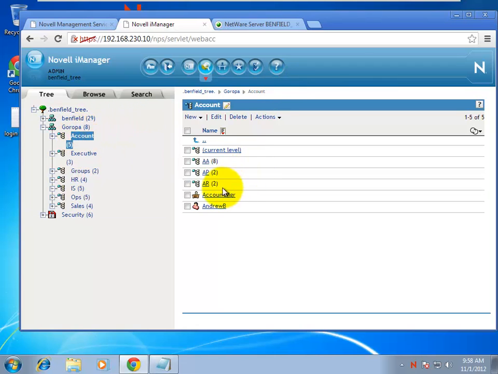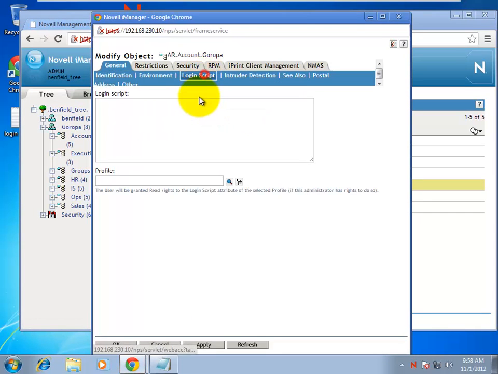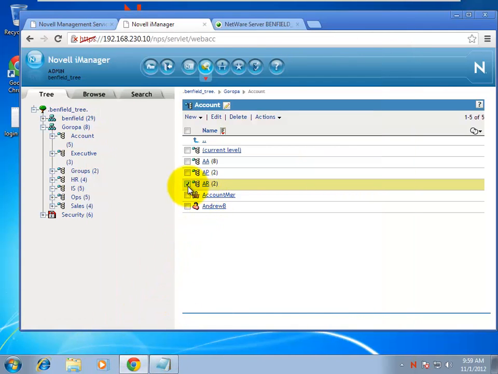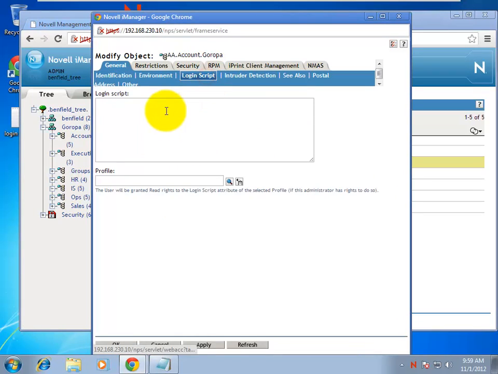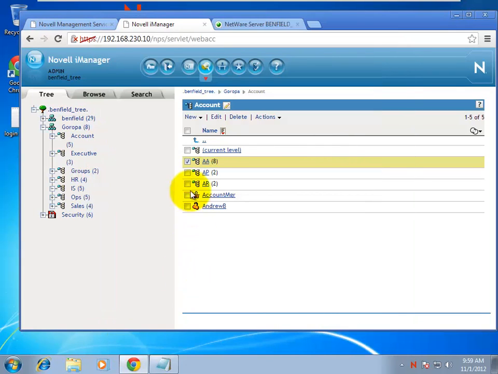So if I go under accounting, I would in fact need to do accounts receivable now. Really easy, though. It's just include accounting. And I'm going to copy this, in fact. I'm going to copy it from accounts receivable because I have to do it under Arthur Andersen now as well because it has to be in every single container. The login script, accounting. And now all of accounting is done.